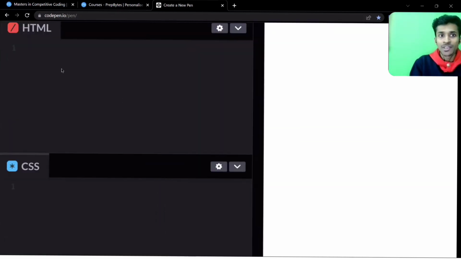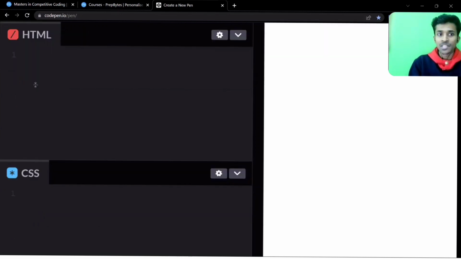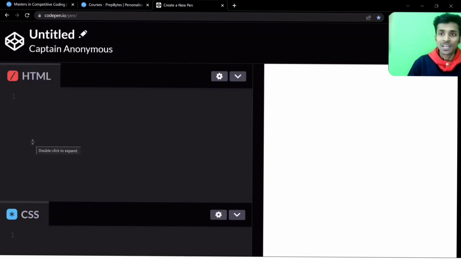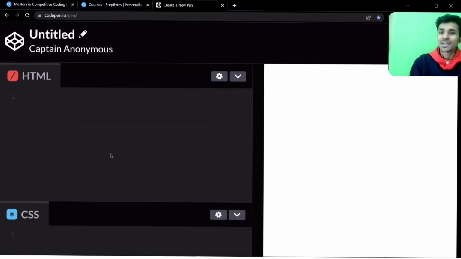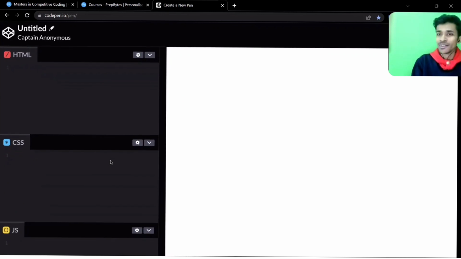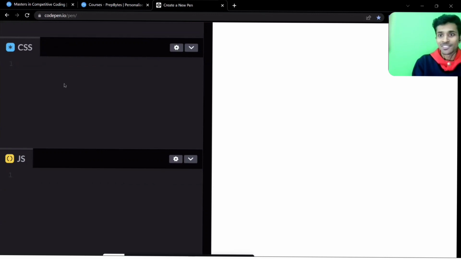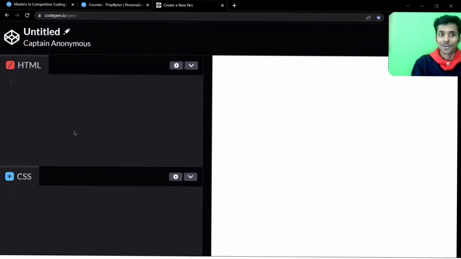Now, if you go to that particular link, the link is there in the chat section, you can open up codepen.io. There is no need to sign up as well. There are three separate sections here: a section for writing HTML, a section for writing CSS, and a section for writing JS. Generally, when you're developing an application, the CSS and JavaScript files need to be interlinked. But as we're writing on this online platform, that need not be done. It's fairly simple to use. You write your HTML code inside this, your CSS inside the CSS box, and JavaScript inside here. That's all we want to do.